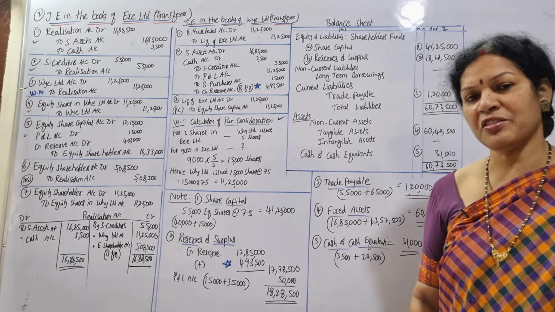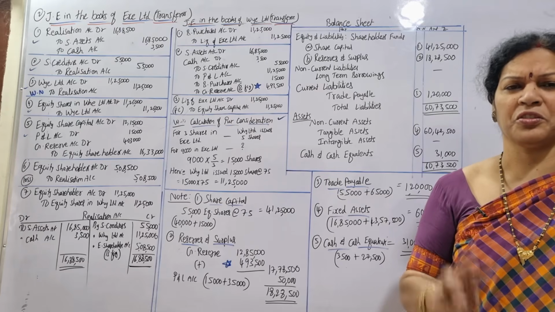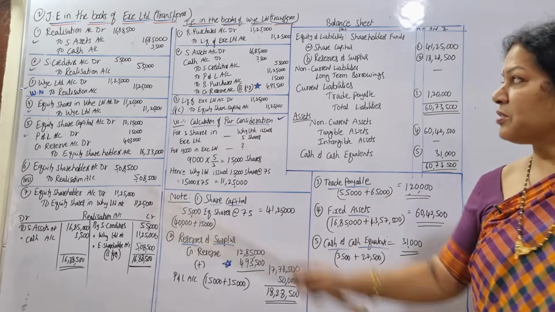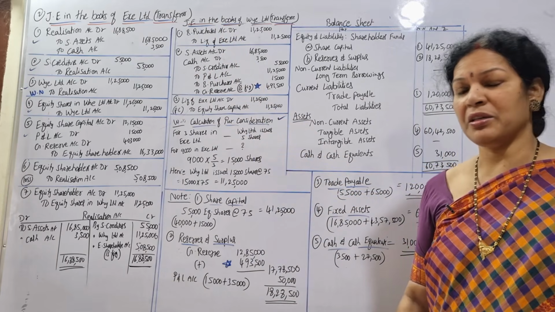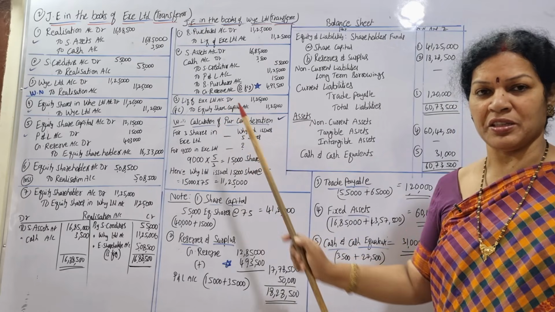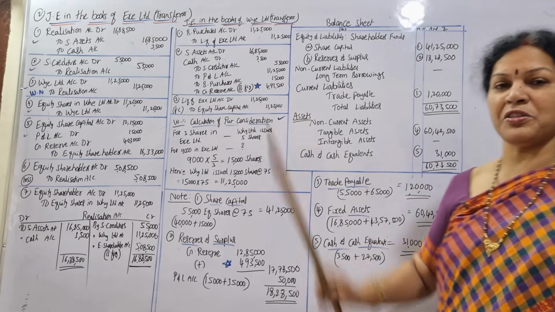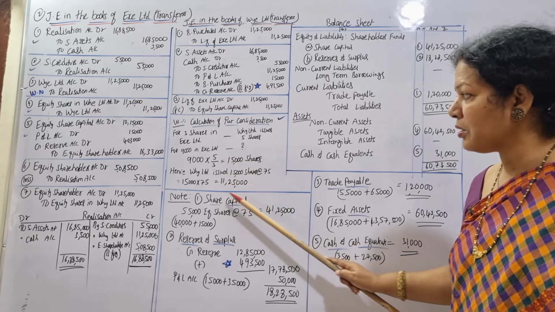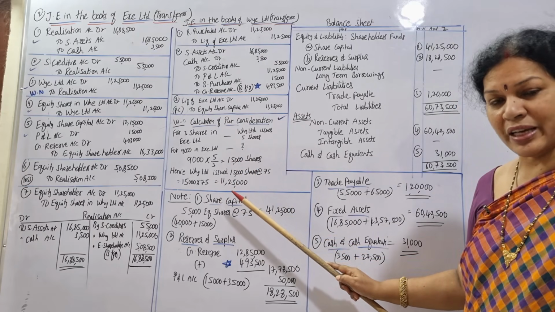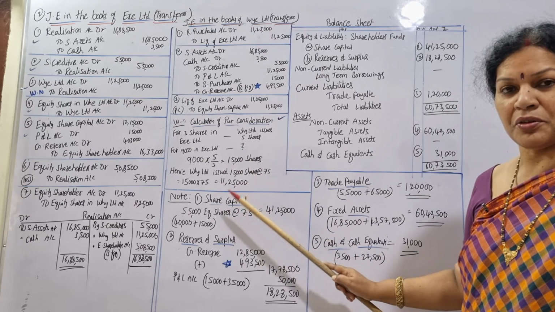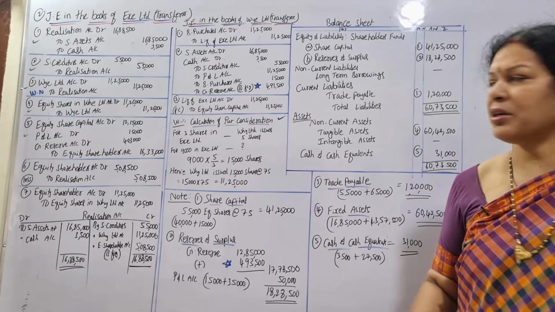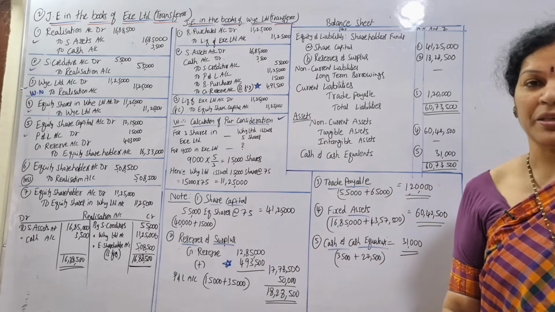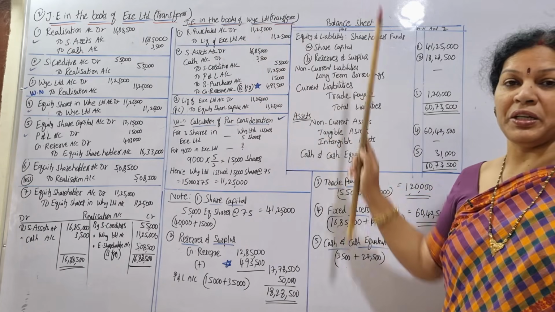Now when it comes to journal entries in the books of Y Limited, you will get only 3 entries. One is purchasing the company. Second is transferring the assets and liabilities. Third is purchase consideration, PC. Only 3 entries. First one, purchasing the company. Purchasing at what rate? You know that we have already calculated the purchase consideration of 11,25,000. When you are purchasing, business purchase account is debited, from where? From liquidation of X Limited company. So it is 11,25,000 we have written.